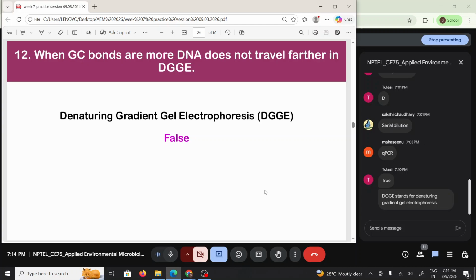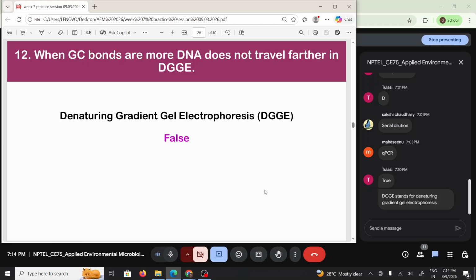The gel also has different denaturants and in different concentrations. The denaturants usually include urea and formamide. So the key mechanism here is when a DNA is exposed to these denaturants, they try to unwind, like the two strands try to separate, and the DNA fragments travel through the gel until they reach a concentration of denaturant that causes the double stranded DNA to melt into single strands, and after this this process halts.